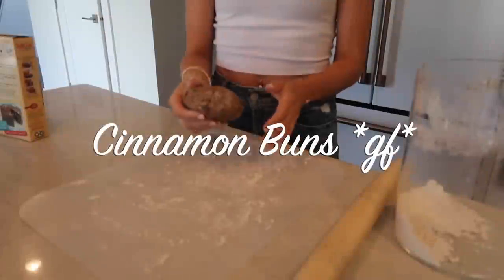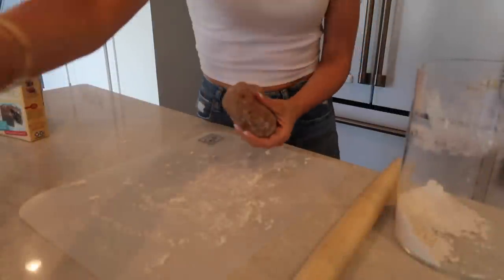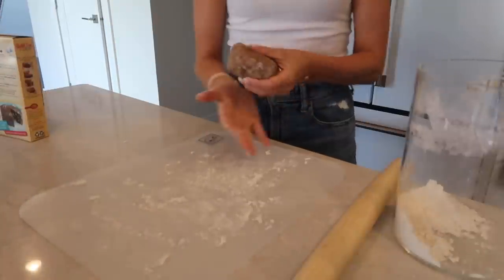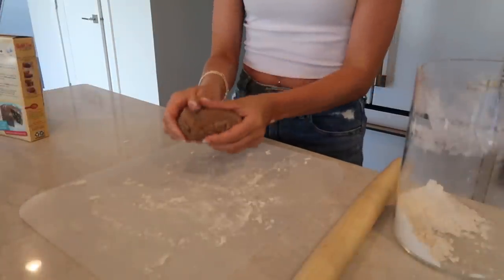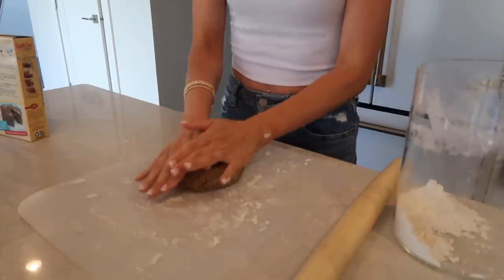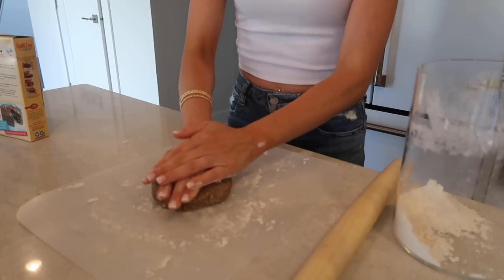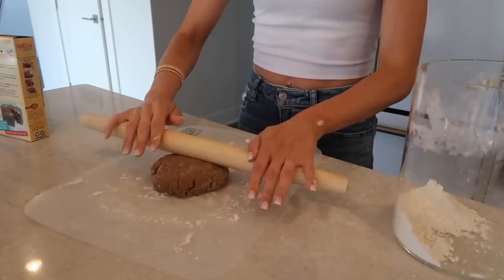Next up, we're gonna try and make some cinnamon rolls. Just make it however the package is. I know that there's a million recipes for air fryer cinnamon rolls with the regular Pillsbury that comes in the can, but again, we're trying to do gluten-free here. So I'm gonna roll this out.